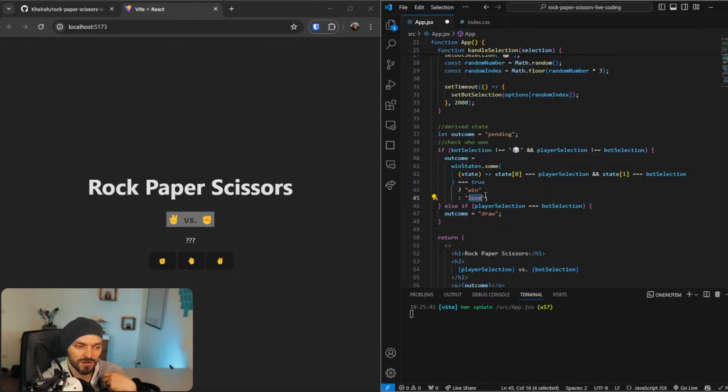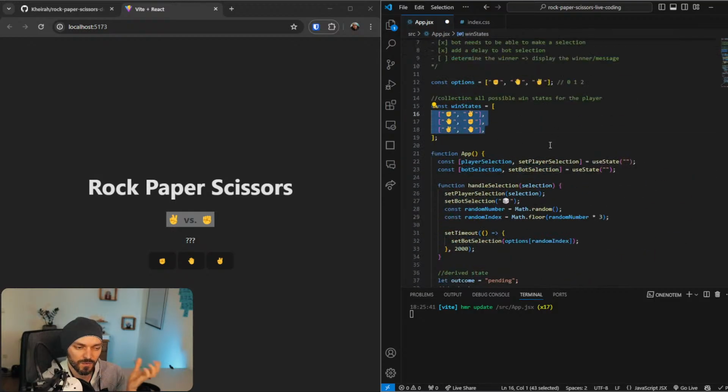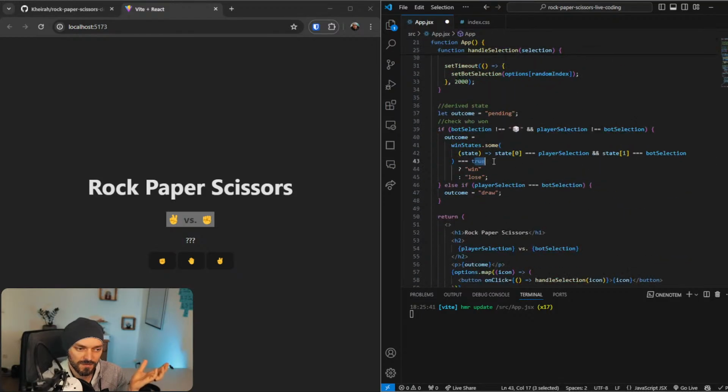Otherwise, we're going to put lose inside of outcome. Why? Because we said earlier, if the selection of the player and the bot is within this array, then we know the player won the game. So if it's true, then we won the game, and otherwise we lost the game. That's how we can determine the win state.